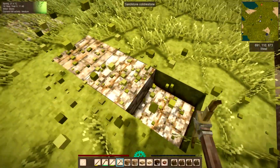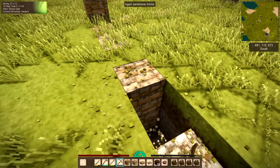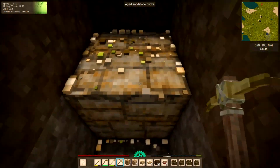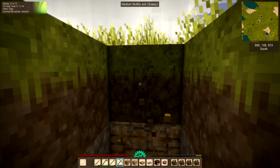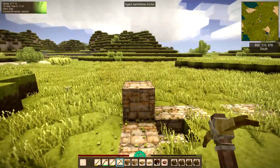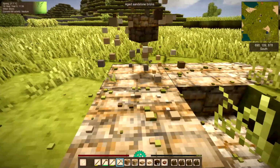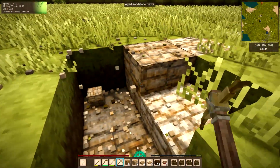I just want locks, and eventually we're going to dig this out. There's going to be a hidden rune here somewhere underneath. But I just want these for now. And then we'll start taking the other one apart.